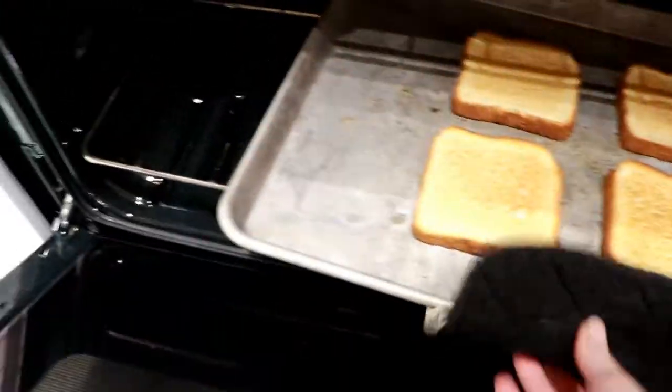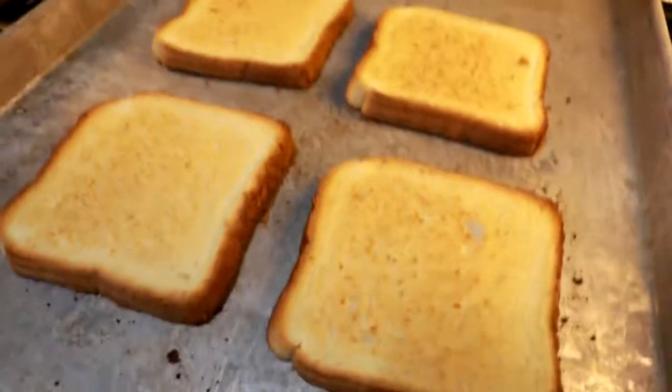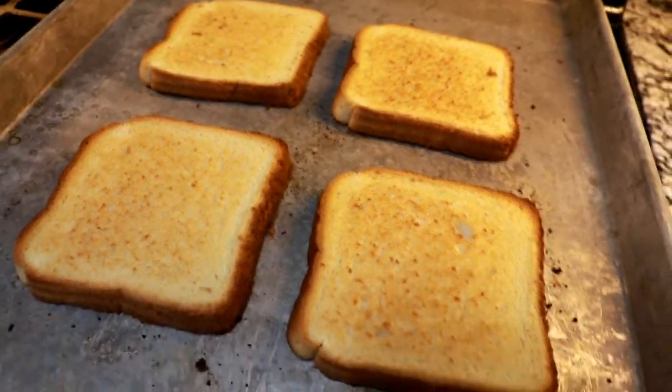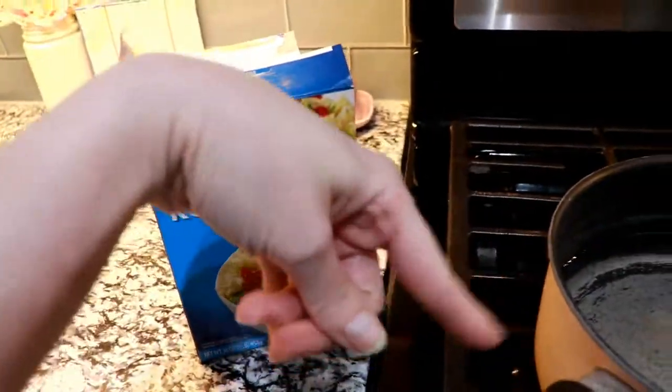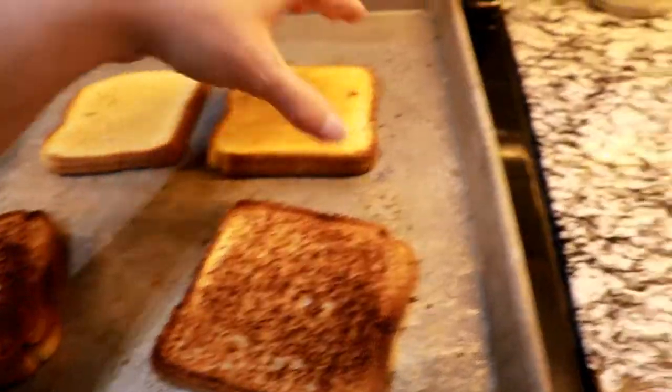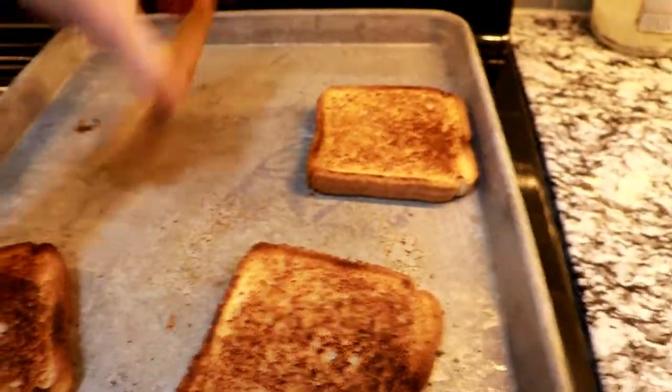Oh, look, my bread is done in the oven, and it looks so golden and beautiful on one side, but then it looks kind of dark on the other side, you know, but that's okay. It's because I forgot to flip it, but whatever, it works just as well. I'm also going to be preparing these noodles over here for some garlic noodles as a side, girlfriend.